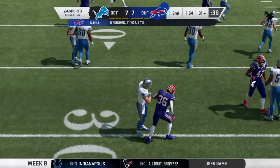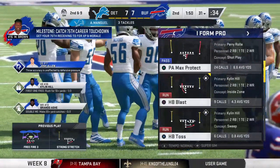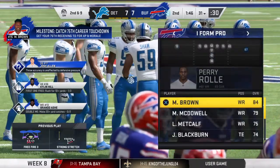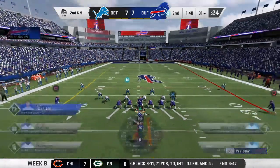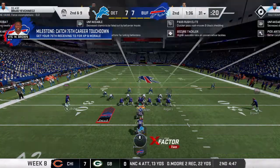And tough going there as he'll only get it up to about the 31. Just a yard on the 1st down carry, so it's 2nd and 9. This drive is pretty clear. Almost feels like old school fundamentals, doesn't it? Want to impose their will on the defense. What's that, 5 straight runs? Yeah, 5 straight carries to start this drive, and like you said, the way it's working, they may just stick with it.